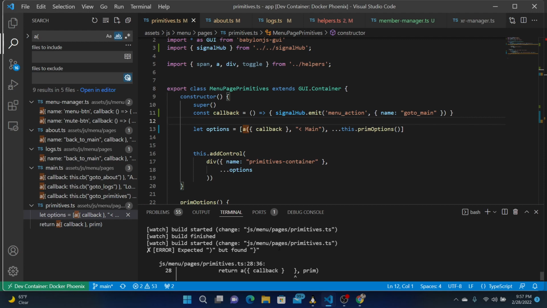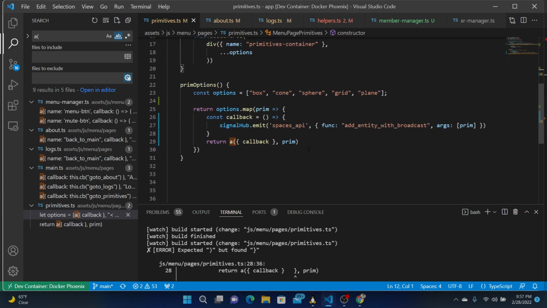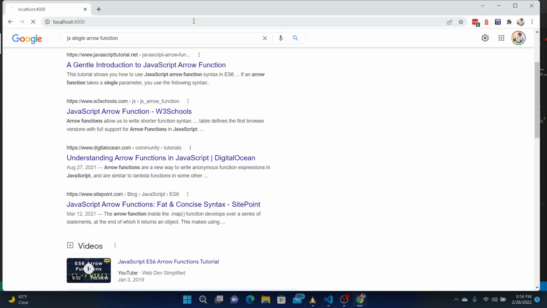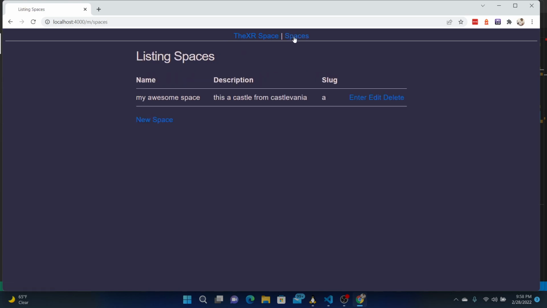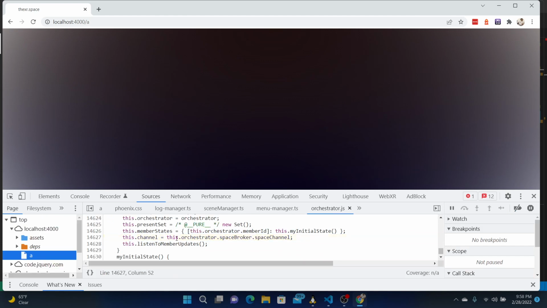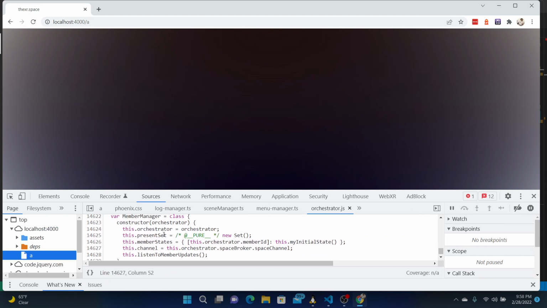Do I still have this? Primitives 928. JavaScript error. Cannot read properties of undefined reading space channel. This channel, okay, so this is not available in the member manager.